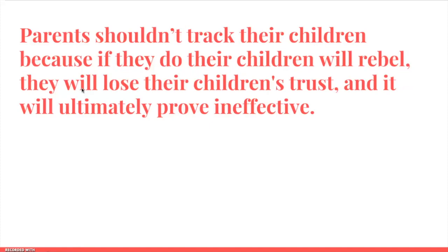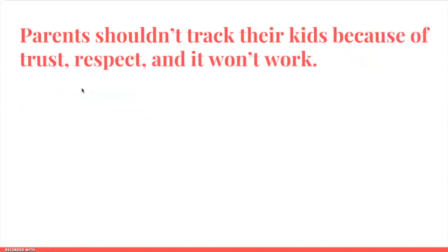One of the biggest mistakes I see students make in regard to thesis statements is that their reasons don't make sense to the reader without context. For example, my thesis statement might look something like this. Parents shouldn't track their children because of trust, respect, and it won't work. As the reader of your argument paper, I look at that and I have no idea what you mean.